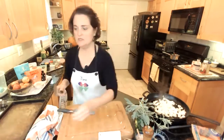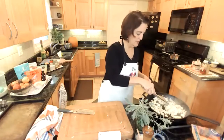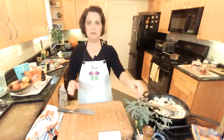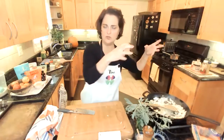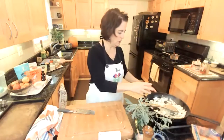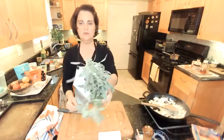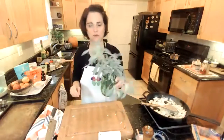All good Italians have wooden spoons. Okay, here we go. Now, if you're using fresh herbs, you put them in last. If you're using dried herbs, you put them into the oil. You put them in right now, okay? Who knows what this is? Put it in the chat.